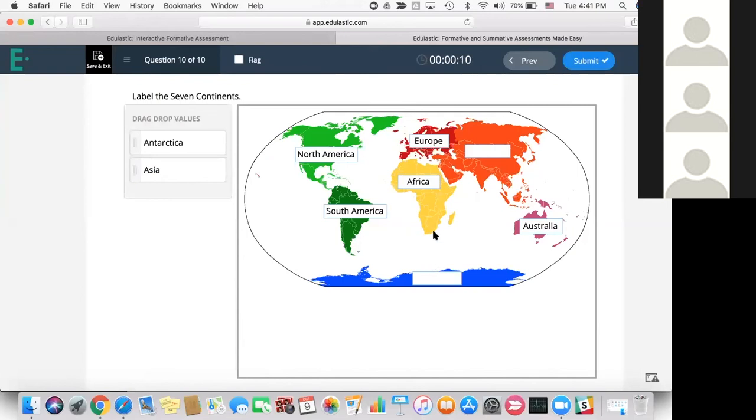A lot of times when students are new to Edulastic, they might not get it. Like, it's just not working. That's the perfect environment for them to struggle with a drag and drop question, early in the year on a formative test that you've assigned. I can think of a worse environment, and that's at the end of the year on a high stakes test when they're already under a lot of pressure to perform well, or they're feeling that pressure. So this gives them an opportunity to learn how to get familiar and comfortable with these questions. So drag and dropping Asia in there, and I think we're good to go.